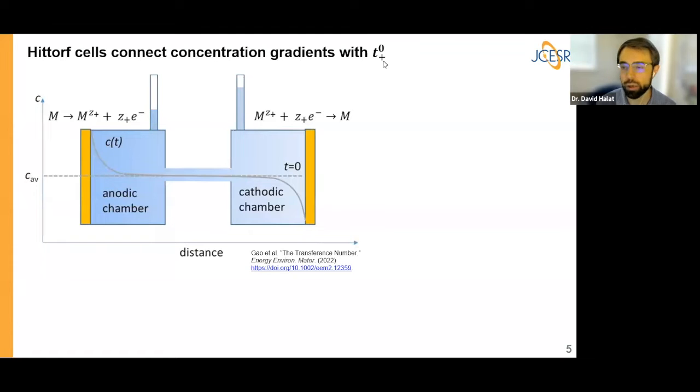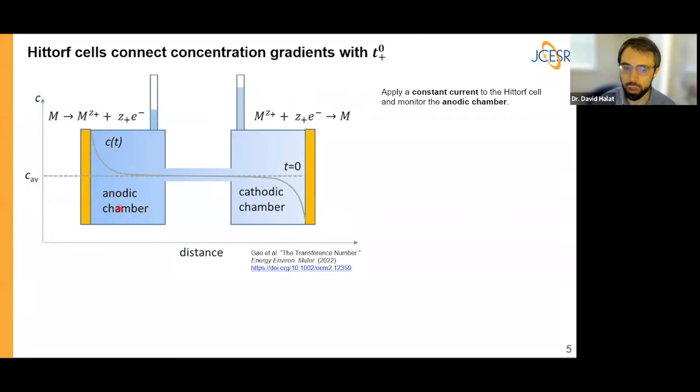So to understand this, I want to briefly introduce the Hittorf experiment. And this figure is also taken from a recent paper on this subject. So in the Hittorf cell, we have two large anodic and cathodic chambers filled with electrolyte, each facing a non-blocking electrode. And they're connected in the middle with a narrow channel that allows for transport of the electrolyte between the two chambers. So what we do in this experiment is we apply a constant current. After a certain amount of time passes, we close the channel and measure the concentration within one of the chambers, in this case, the anodic chamber on the left.